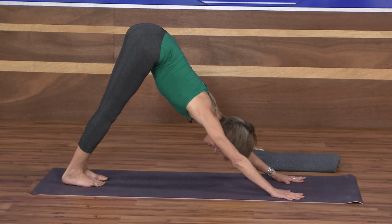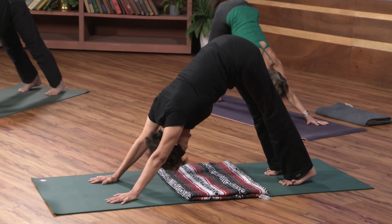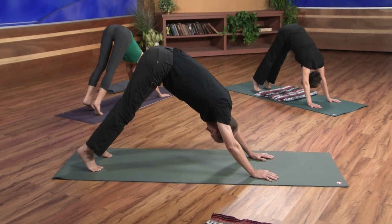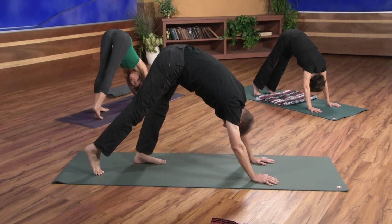Arms are firm, upper arms are firming in towards the sides of your head. And the sides of your head are extending forward. Good. Come back up on your tippy toes and bring your left foot a little closer to your left hand. Heel down, just a little bit, a few inches.